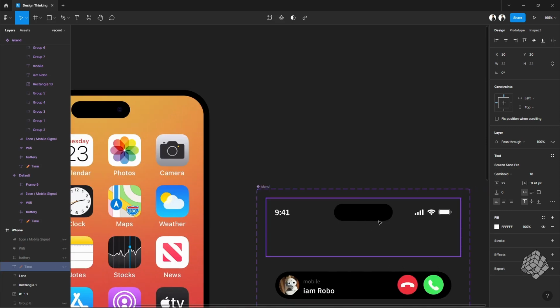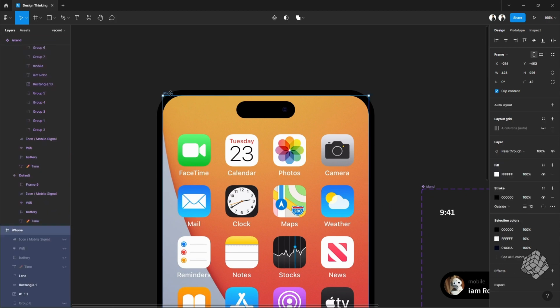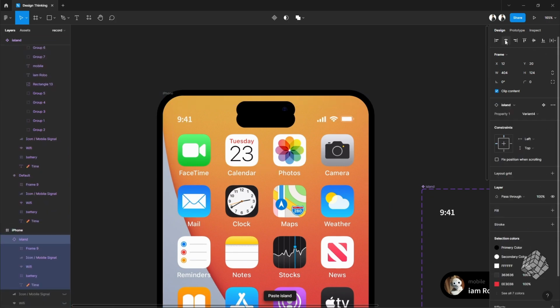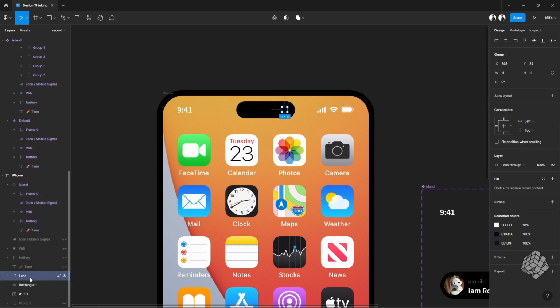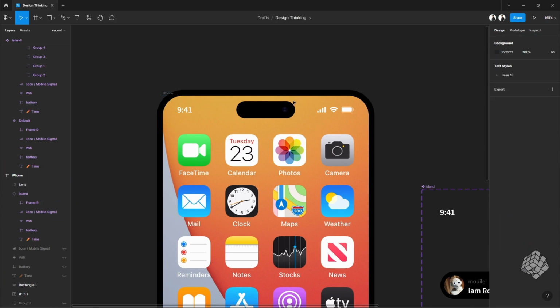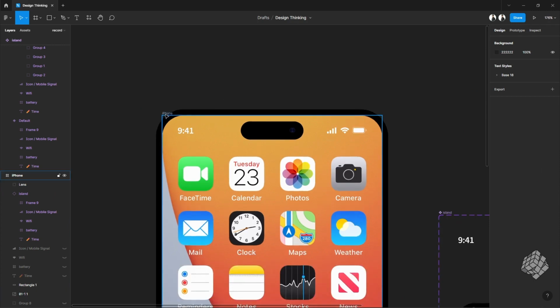Let me just copy the first frame from here, and I'll just paste it inside this, center this, place this properly, and it looks good already. I'll definitely bring the length at the top so that it can be visible and it looks a bit more authentic. So everything is done.